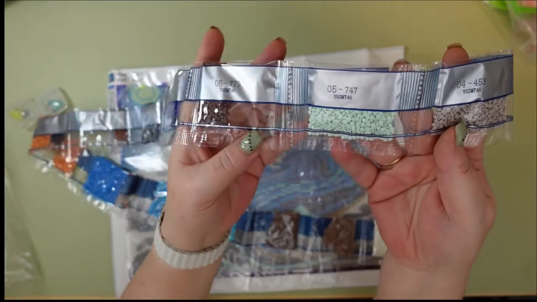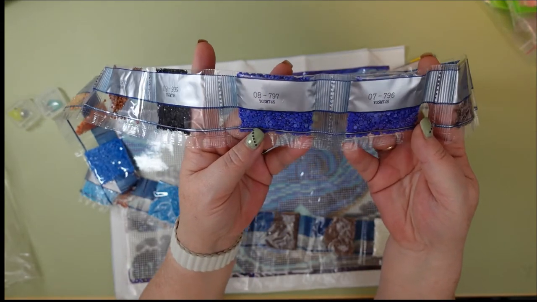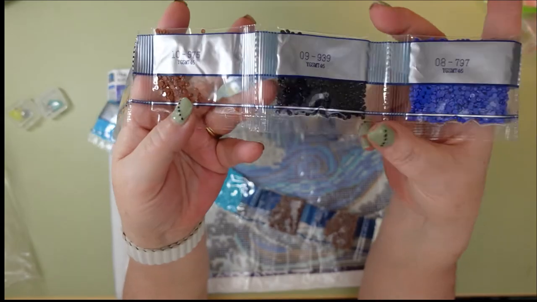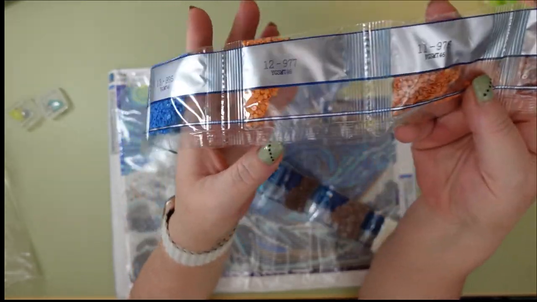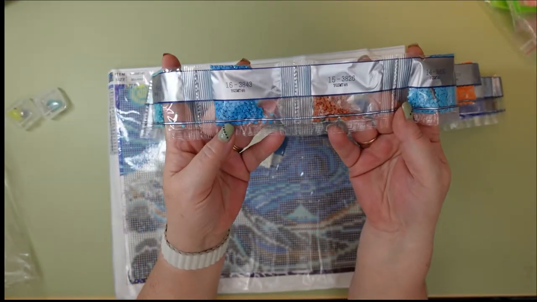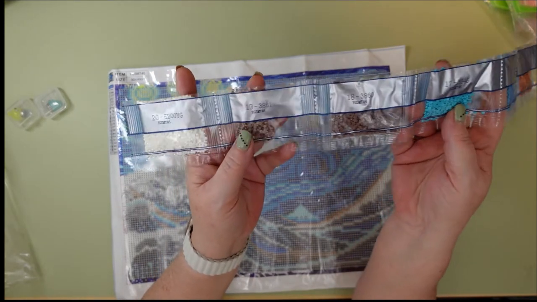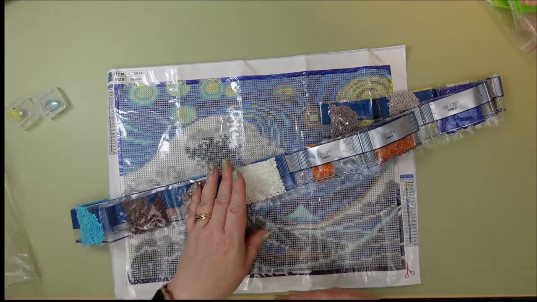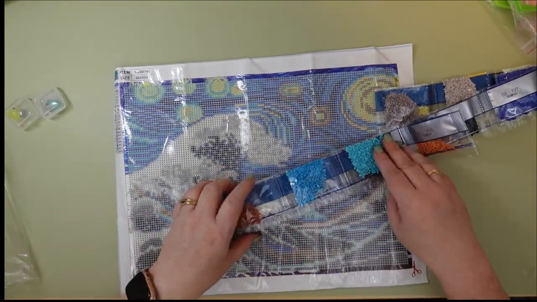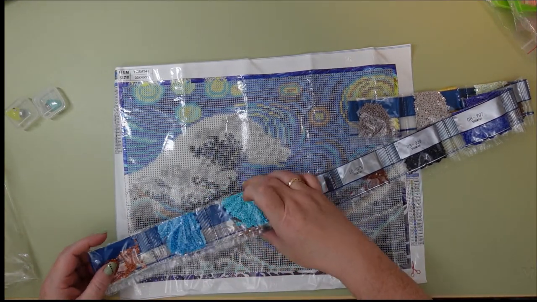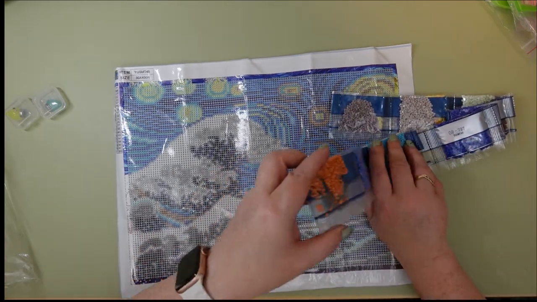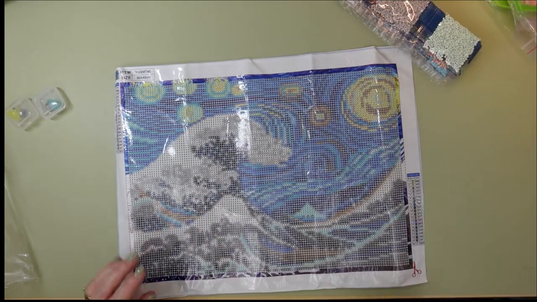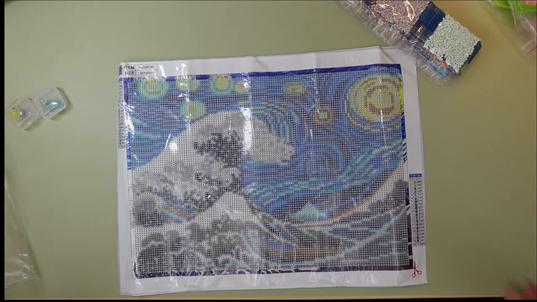And then we've got like a butter yellow. And some taupey colors. Two very similar blues, but they are different. Purply blues, I would say. This is 939 here. Really pretty blue. A little bit of brown and a little bit of white. I think 5200 is the pure white, but if I'm wrong, somebody can let me know. My experience is limited and I don't have access to a DMC chart. I'd actually like to get one of those books or a chart or something off of Amazon so that I can start looking at them because there's so many colors and I never am quite sure what color I'm looking at.